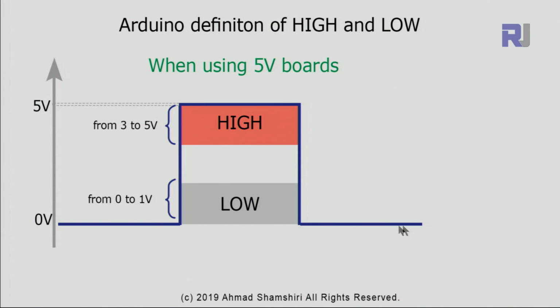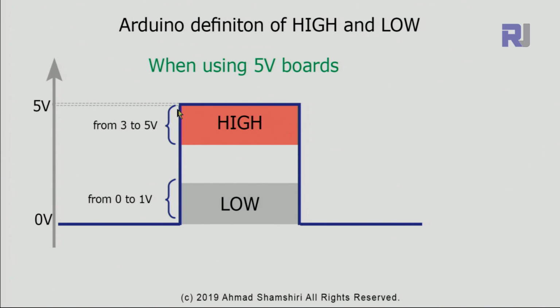So this is 0 in terms of time, and that is the amplitude or voltage. There are 2 types of boards that you use from Arduino. Arduino Uno that we are using uses 5 volts, but with Arduino Mini and Nano, you can select your voltage, and some other boards as well. At 5 volts, between 0 to 1 volt is defined as low, and any voltage between 3 to 5 volts is high. Something in between is unknown, and Arduino will just ignore it.